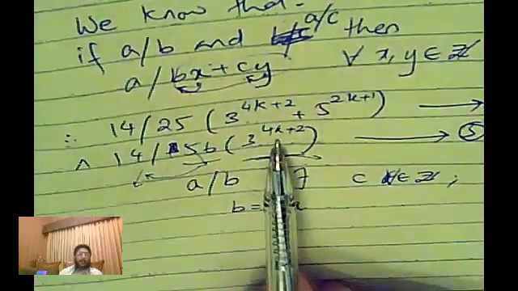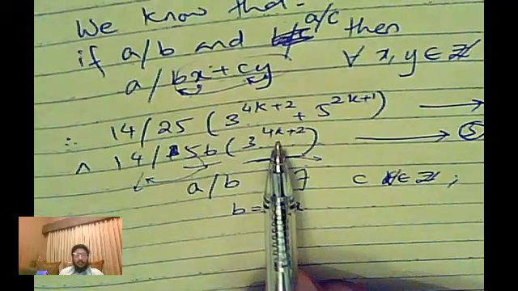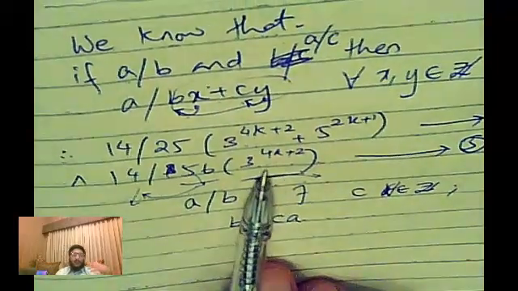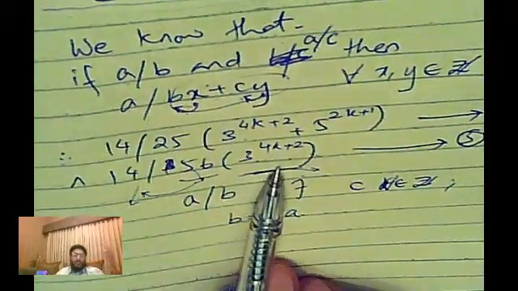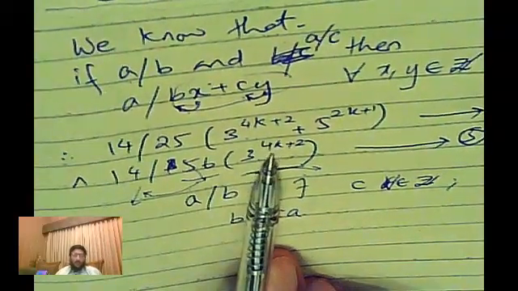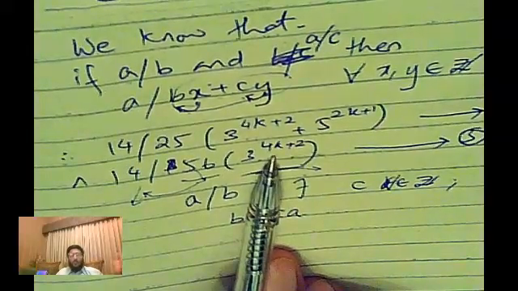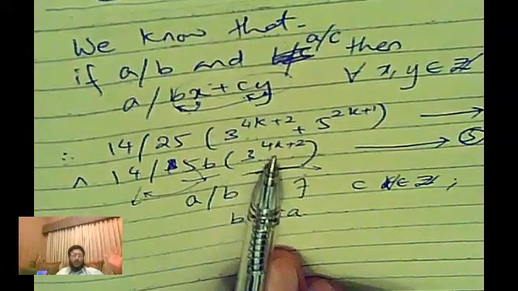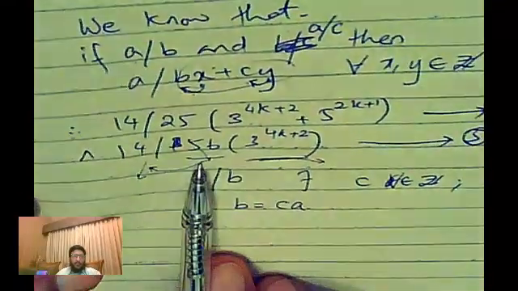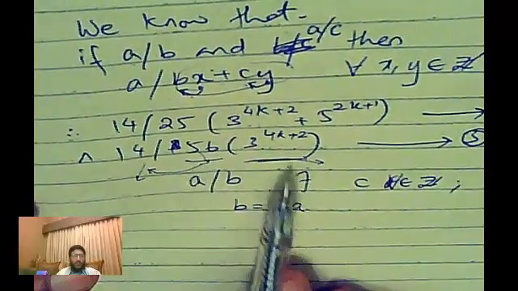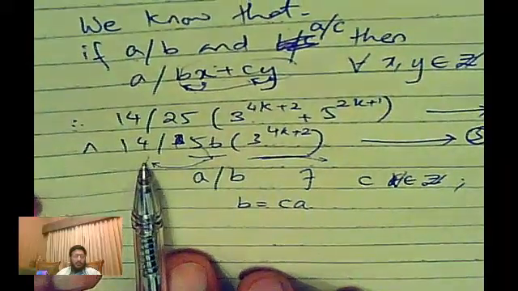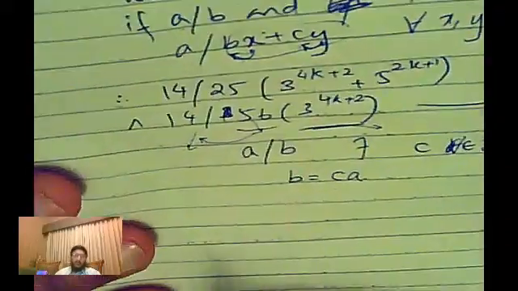K is a random integer, and when integers are raised to a power of integers, that results in an integer. No fractions, no decimals involved. If k equals 1, k equals 2, k equals 3, k equals 4, any number without fractions or powers, this can never result in a fraction. And if that happens, and 14 divides 56, and 56 is multiplied by this, then all of this number should be equally divided by 14 without remainder.